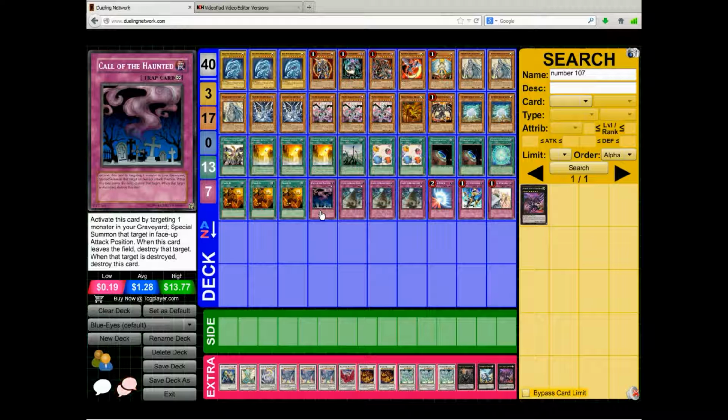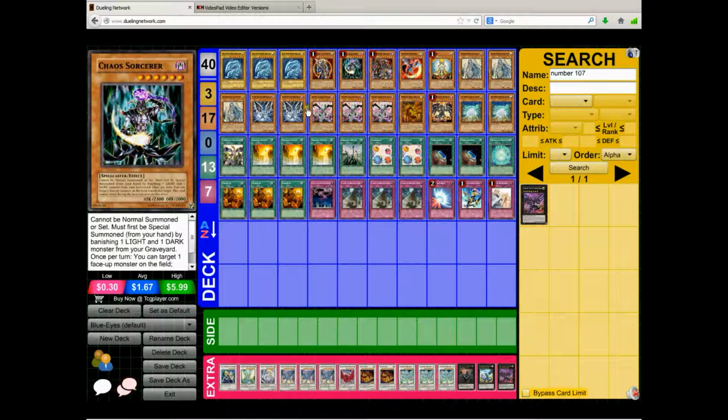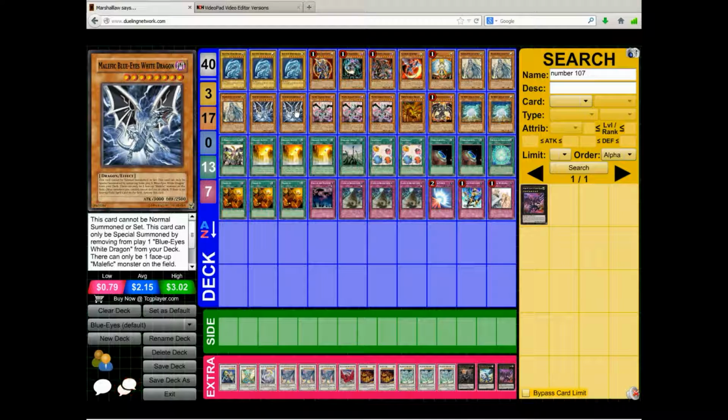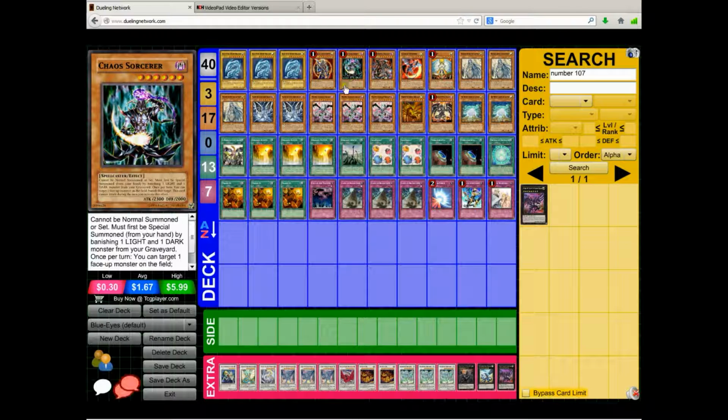Call of the Haunted. Great card. Allows me to special summon back any monster from my graveyard except for Malefic Stardust Dragon and Dark Arm Dragon. The nice thing about Malefic Blue-Eyes is you can special summon him from your graveyard if you special summon him properly the first time. Same is true for Black Luster Soldier and Chaos Sorcerer.